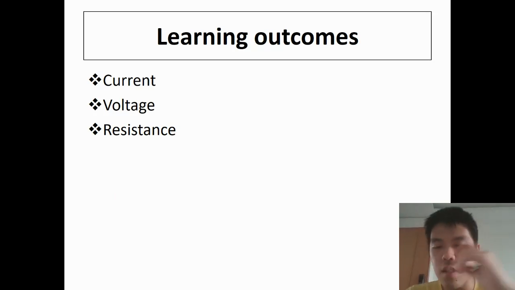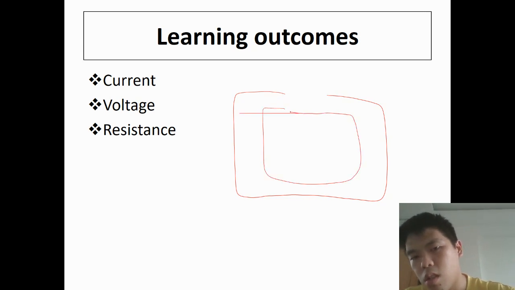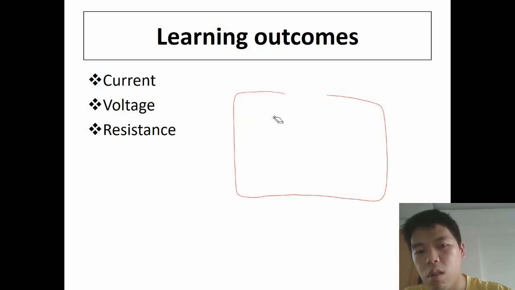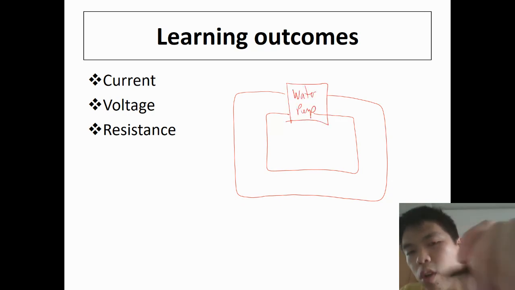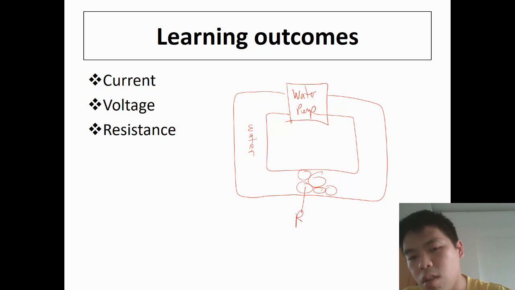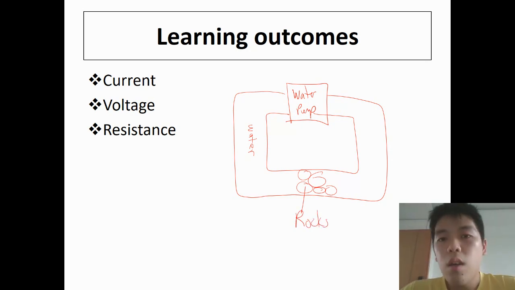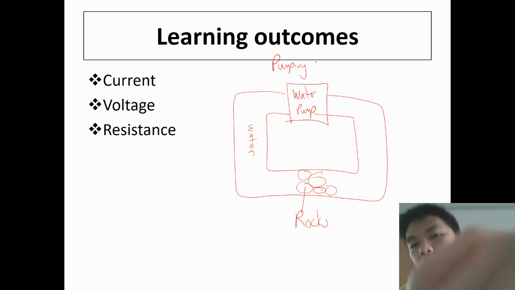So if we were to draw a simple diagram, let's draw out a river where water can flow. Okay, inside here itself, I will have a water pump to pump water around. So inside here that's flowing is water. Okay, and along the way there are some rocks. So these are rocks. Okay, so what's happening here? When we talk about electricity, this is exactly the same as pumping water around.